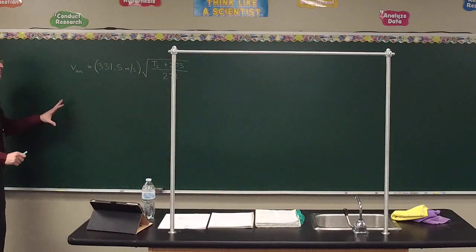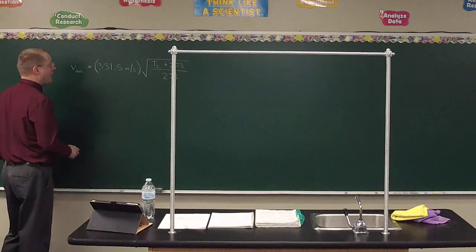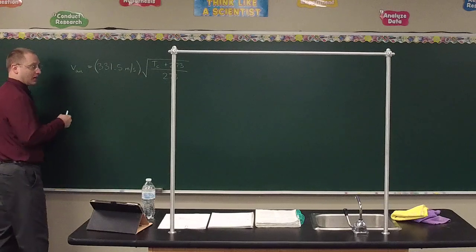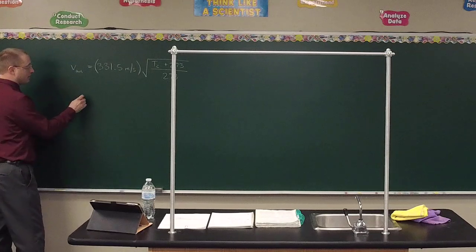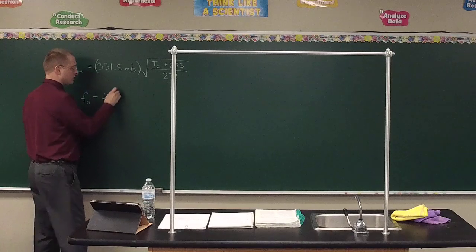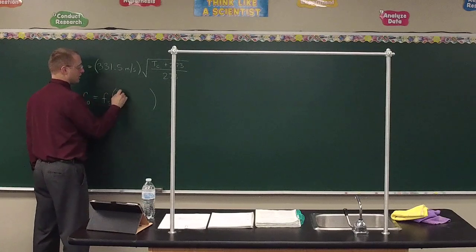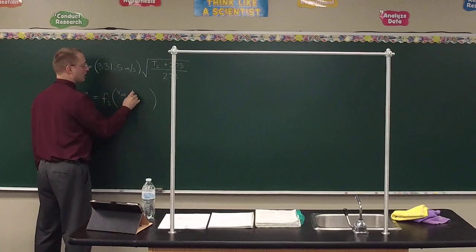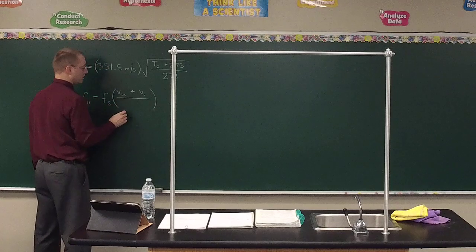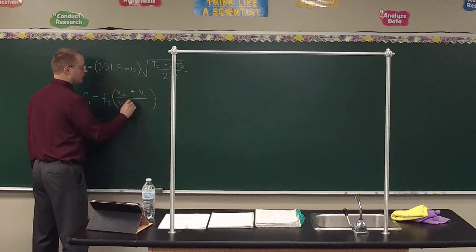And that brings us to our second major equation for chapter 17, the Doppler effect equation. Michael, what was that equation you had to use multiple times in your homework? F sub I equals F sub S times the quantity of velocity of air plus the velocity of the observer, over velocity of air minus velocity of source.